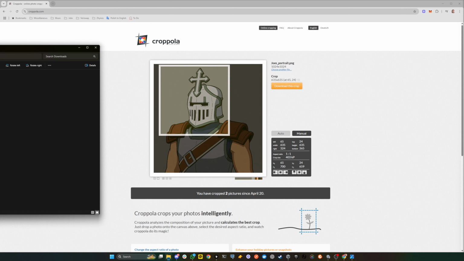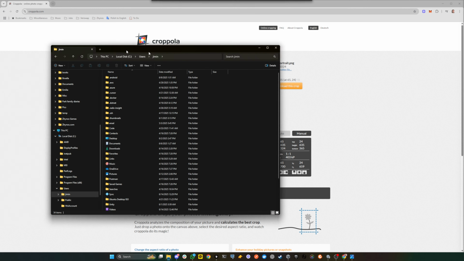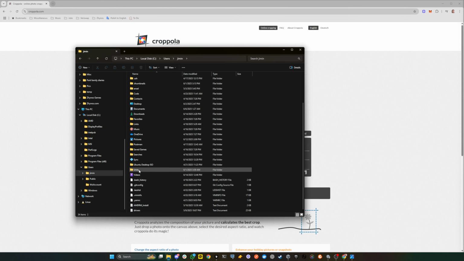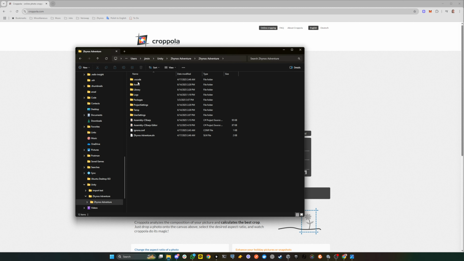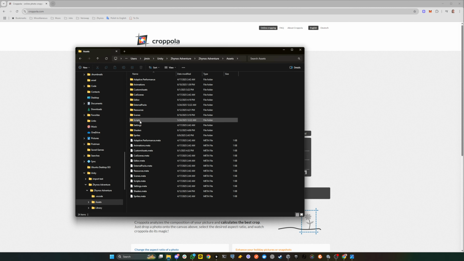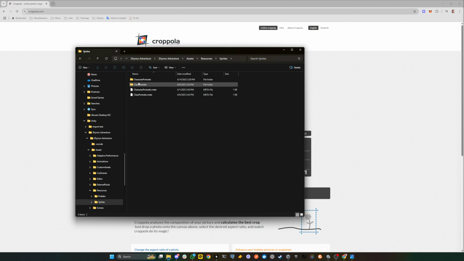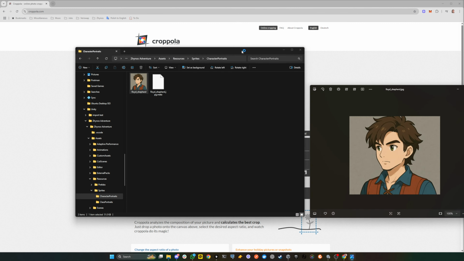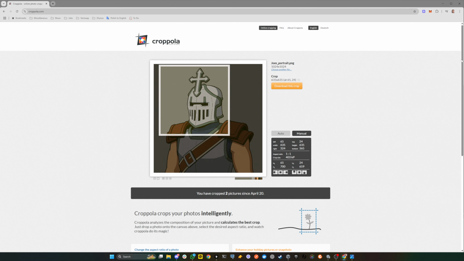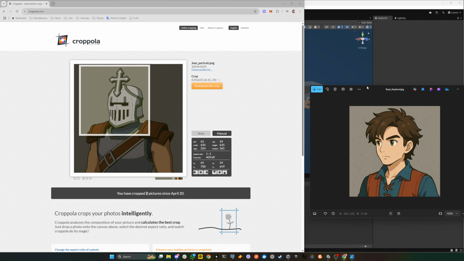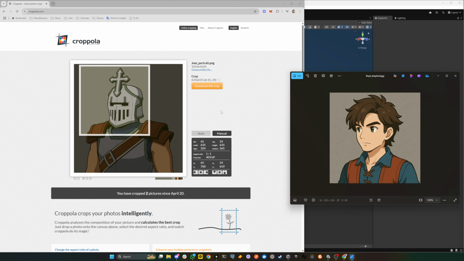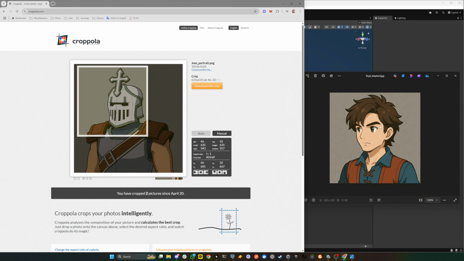I have to go to Unity assets, resource sprites, character portraits here. Okay, so we have a very small space up here, so that's fine.